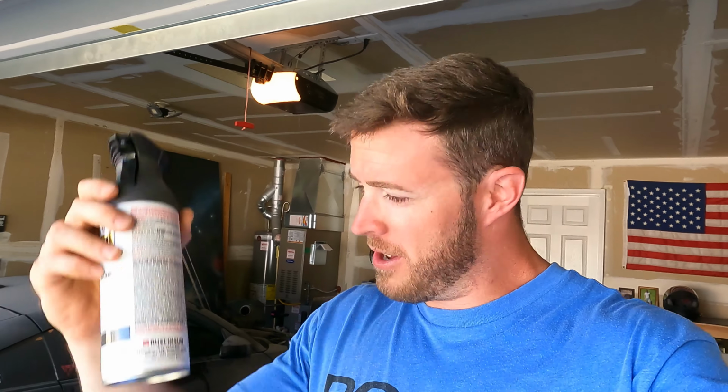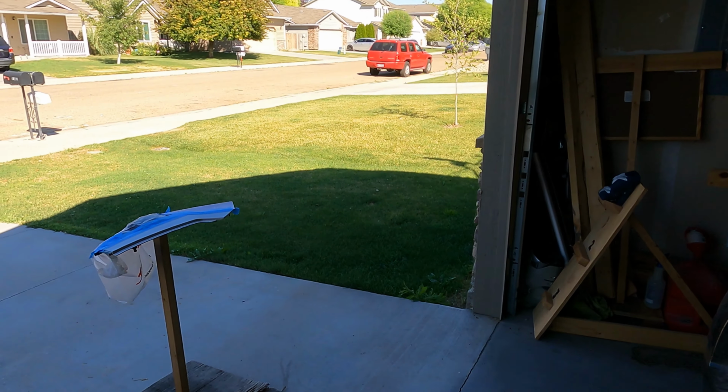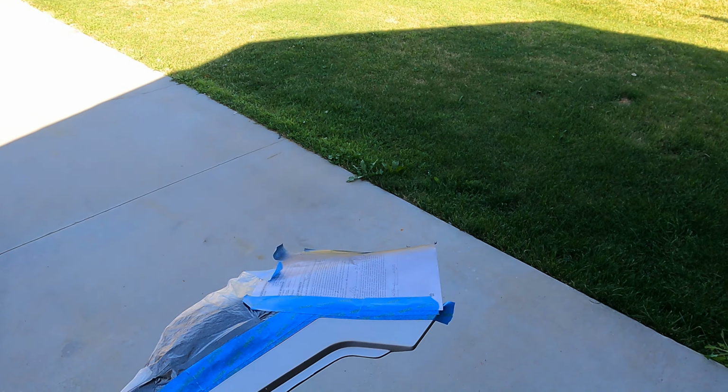Gotta make sure that you shake your rattle can up nice and good. That way you get all your colors and polymers and whatever technical term all good and ready to paint. Okay, yeah, so we're ready. Giving it a good shake.